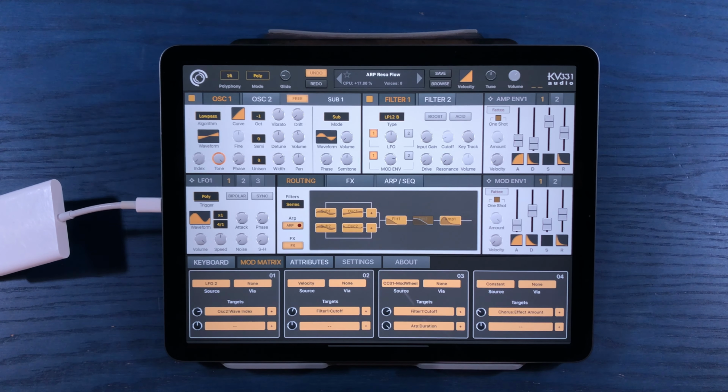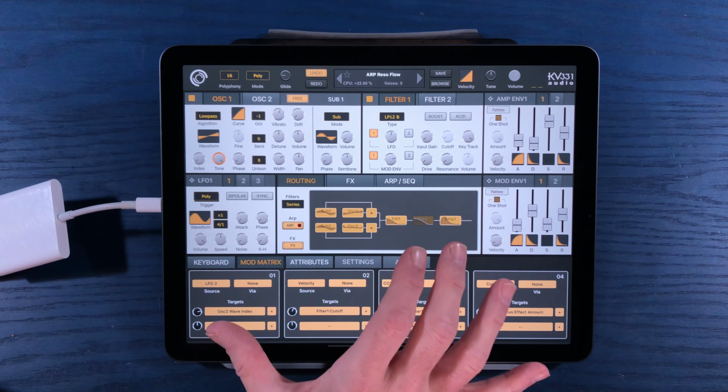Now, we can really take a look at this concept in detail by looking at the CPU meter up here at the top of SynthMaster 1. I'm going to zoom in and we're going to change some patches. We're not going to play any sounds, and you're going to see this CPU consumption change dramatically based on the patch itself.